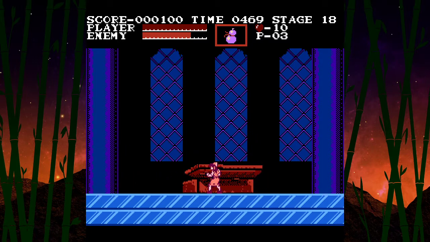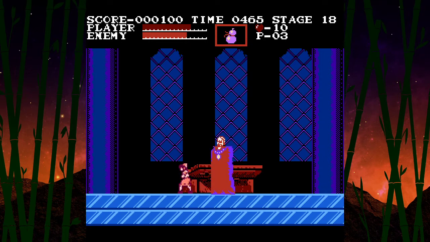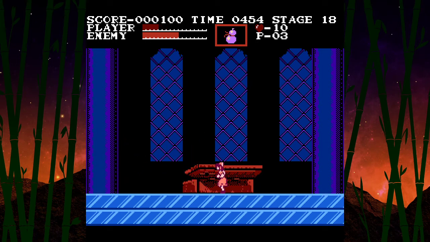I hit the button, but nothing happened. What? He aimed it. Oh my god. Fucker. Okay, so if I jump early, he aims it at me.